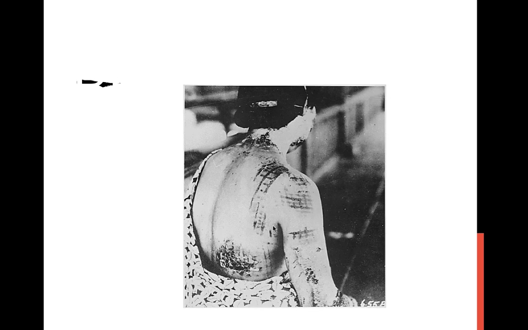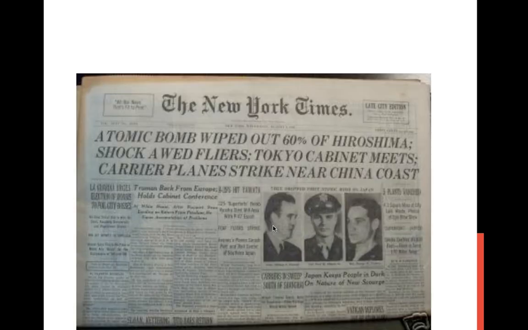And one of the things that will come out over the course of time after World War II is the short and long term effects of the use of these bombs, both in terms of the injuries people sustained from the bombing itself, but also the lingering effects of nuclear radiation that caused illnesses in Japanese people for years after the bombs were used. And it was really a recognition of just how awful these weapons actually were. Some of the people who were involved in the creation of these nuclear weapons would later regret having participated in it. Here's a picture, New York Times headline, the atomic bombing of Japan.